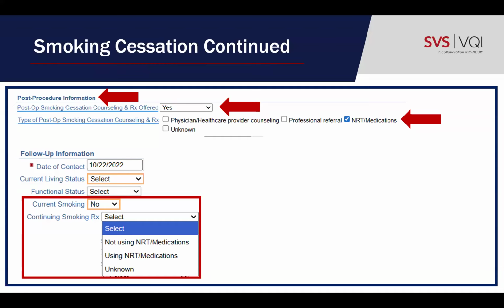You hand them a piece of paper, you say, here's your prescription. You hand them their smoking cessation material. We don't know typically if the patients fill their prescriptions. We hope that they read their instructions, but just having a packet of smoking materials within their discharge instruction does count.